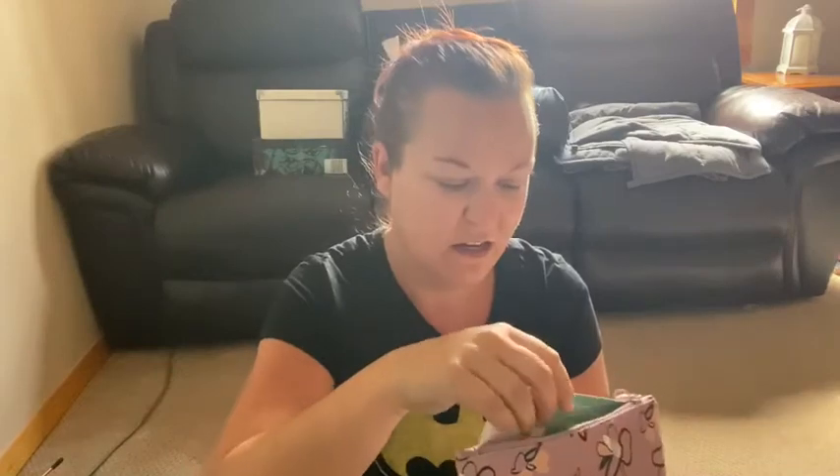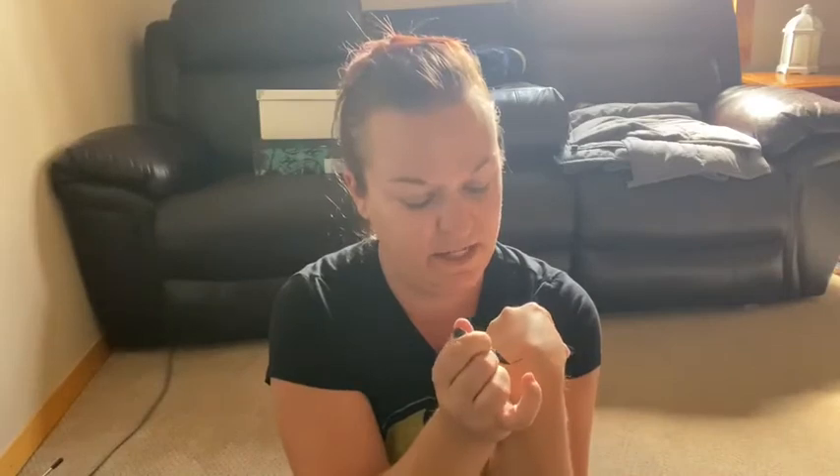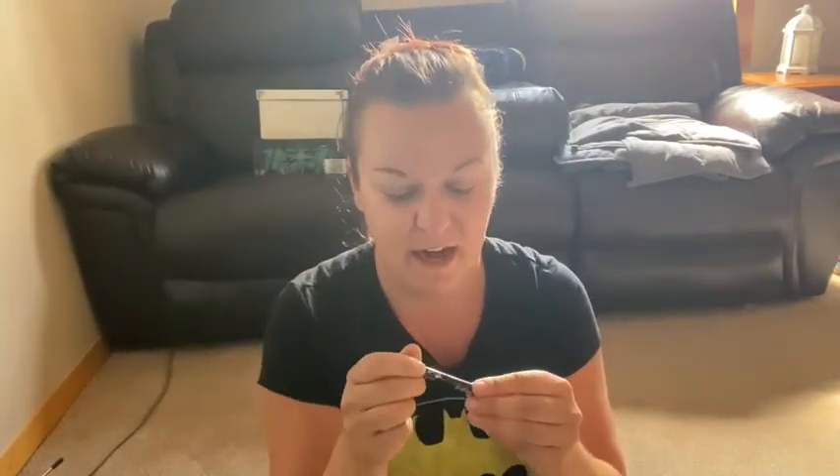This is a different bag — cool, a bonus bag! Let's open it up. It's got butterflies on it but has the same 'Take a Break' card, which is interesting. The first thing I'm pulling out is a Kat Von D Tattoo Liner. It doesn't have a safety seal so I will swatch it. I've never tried this liner before but I've heard good things about it.